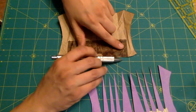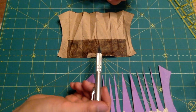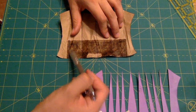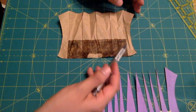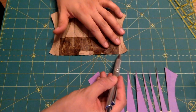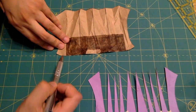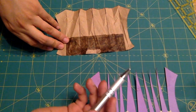I went ahead and decided, let's say in theory we wanted to use a 3x5 inch panel or image. Since this is one half of the mask, the other half would be here. So our image, if we wanted it centered, would be roughly in this area. This is 5 inches and 1.5 for a 3x5 image, just to give you an idea of placement, where it would be and how it would look after we scrunch this section. Also, make note the curve from here to the straight line still fits. You have a little bit of room if you wanted to use a slightly larger image. For adult small, I wouldn't go any larger than 3x5. But again, it's all up to you.